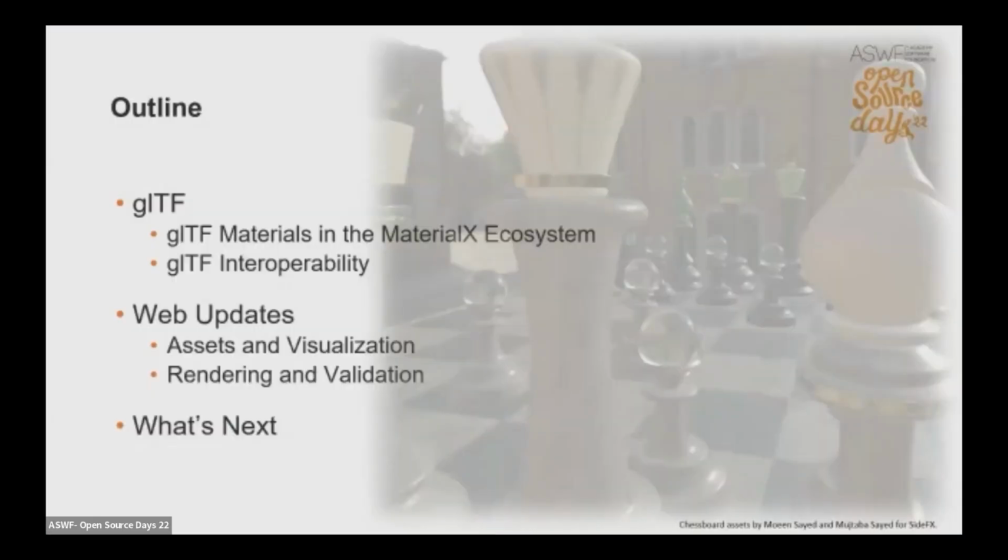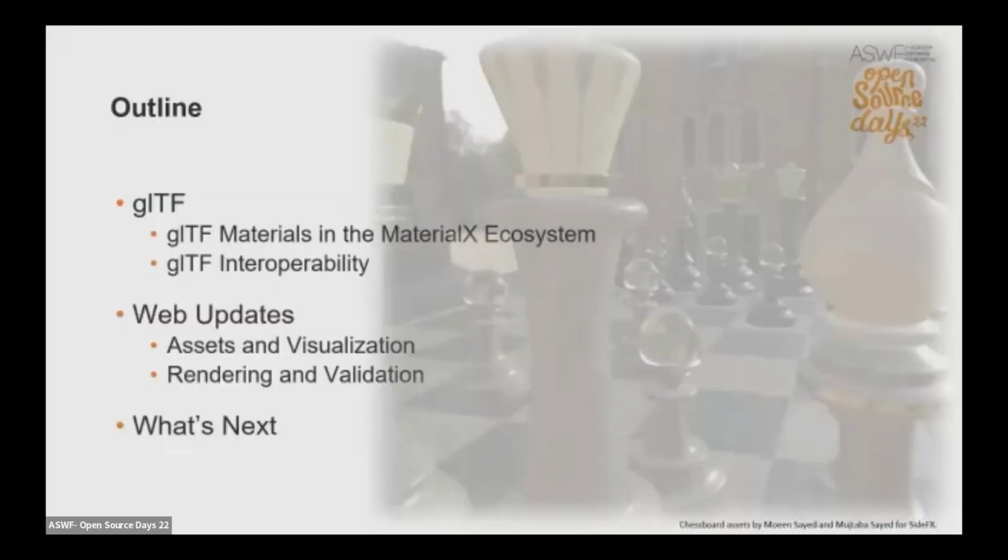I'm Bernard Kwok. I'm representing Khronos and MaterialX. Today I'll be giving an update on glTF and MaterialX on behalf of Pablo Delgado, as well as other contributors in this area. In this session, I'll be covering how glTF has been introduced to MaterialX, as well as give an update on web support in general. Next slide.